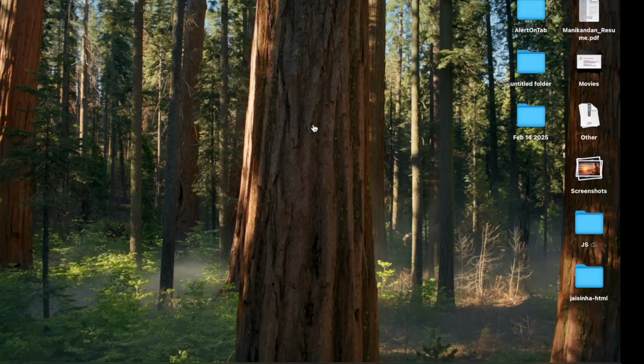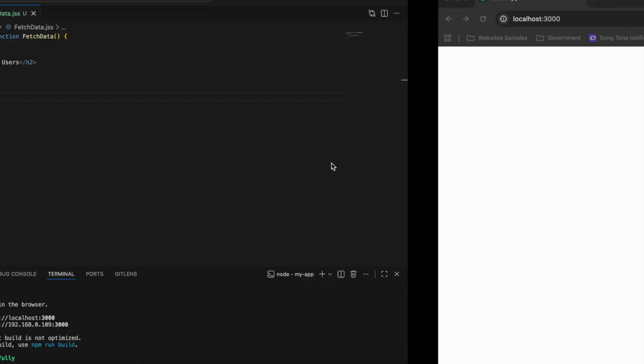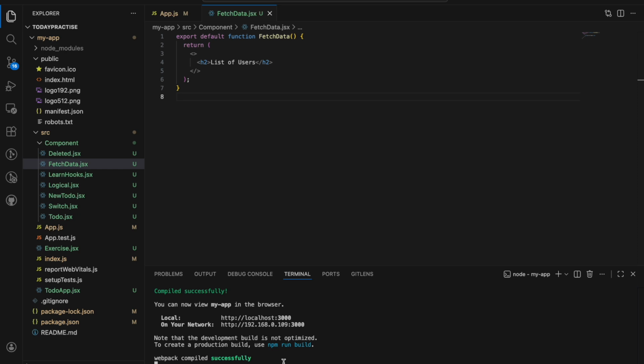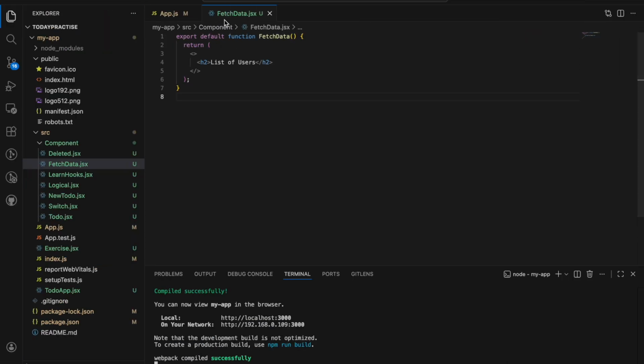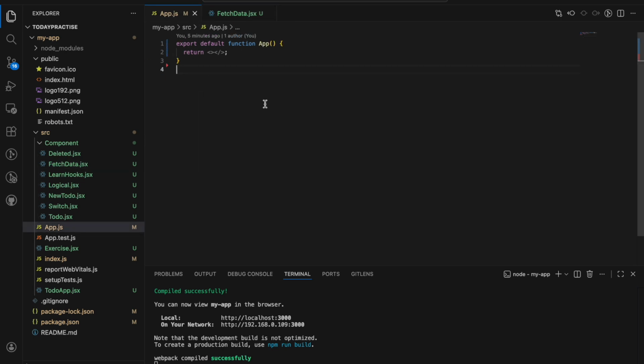Before that, our local server should be up and running. I will tell you how to do that: npm start to start the local server. So now the server is started. Here we created the fetch data component, but we have to import it in the app file.